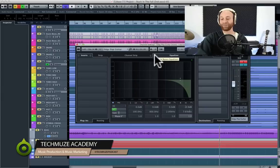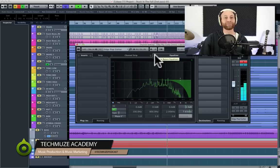Let's listen without the EQ. See, the trouble is that high frequency content destroys the illusion of distance, because if the track was that far away, those high frequencies wouldn't have reached your ear. So let me bring it in, and while it's playing. Okay, instantly makes the track sound further away. So that's what's going on there.